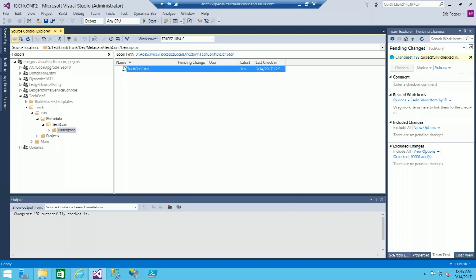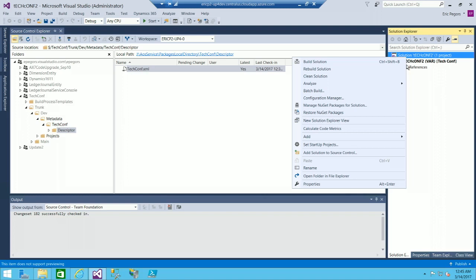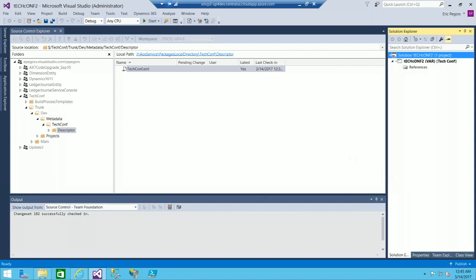Okay, so I've got my project, and one trick is, in order for VSTS to be aware of the version control, I'm going to add the solution to version control. It's really small, but there's a little green plus beside the project now, and I think by the solution too.